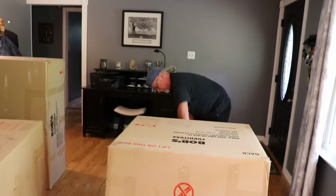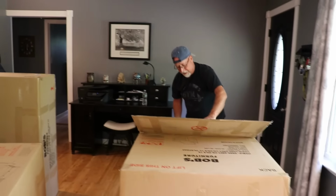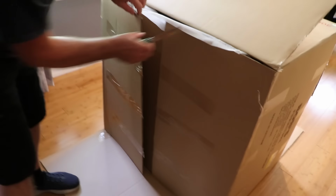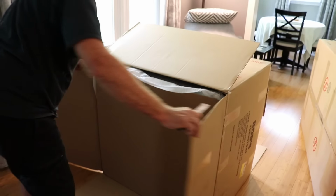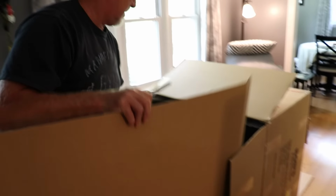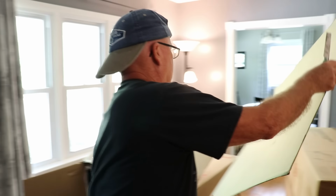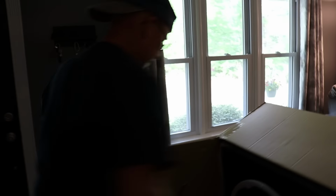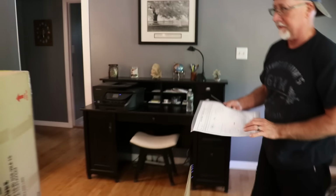There we go. Oh, and of course there's extra pieces of tape on this side. And a piece of cardboard. So this is what I was talking about. Oh, there's directions down there too. Directions on how to use a chair. Maybe we're putting the sofa together. No, it's just the chair. Well, they put the sofa instructions in the chair box. That wouldn't make much sense. I don't know, Tom.